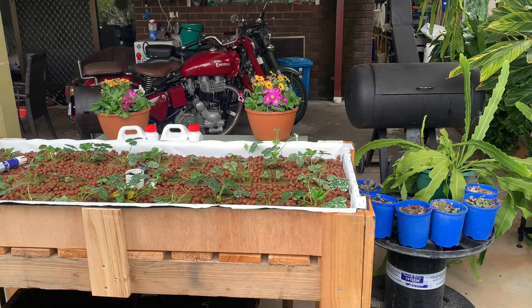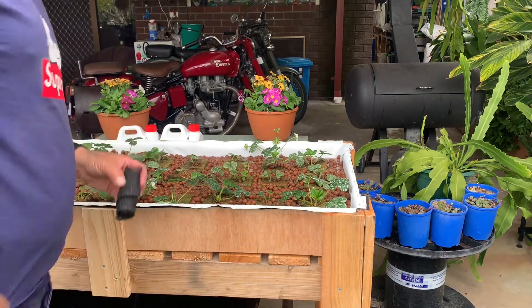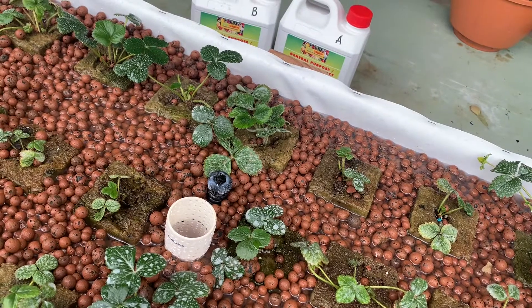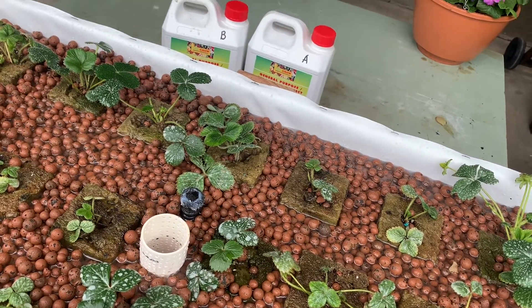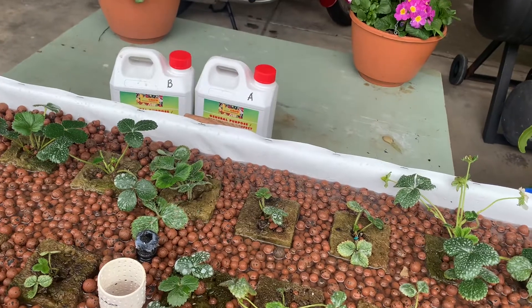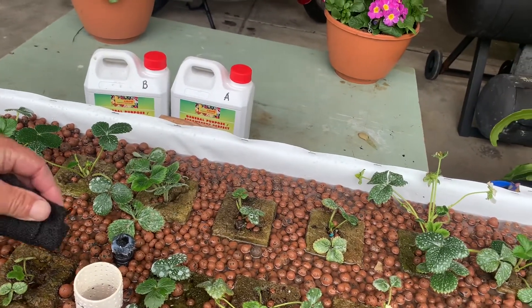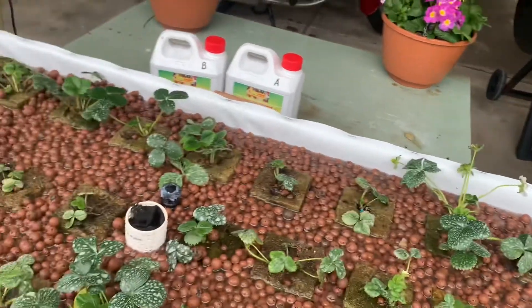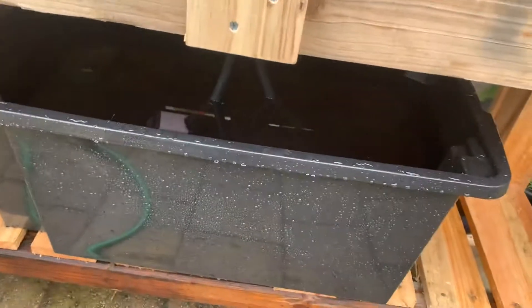This is actually flooding now. You can see the pump — it's pumping the water up through there, just flooding the bed. We want it to fill to the top and then switch off. I set it for 8 minutes but that was without the medium, so I'll check and see how long it actually takes. It's full now really, so it's ready to switch off. I'll just check the clock and see how many minutes — I might need to adjust it down a little bit. We've got plenty of water and nutrients there.